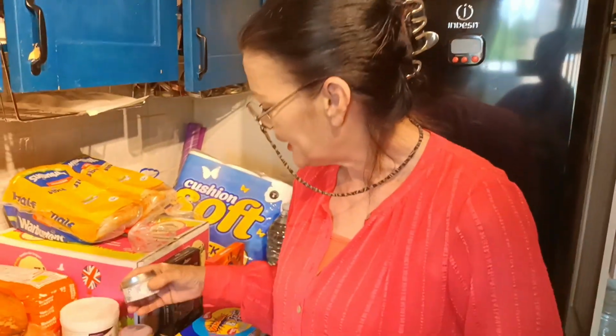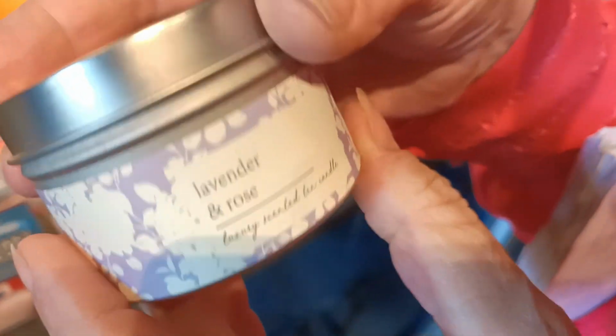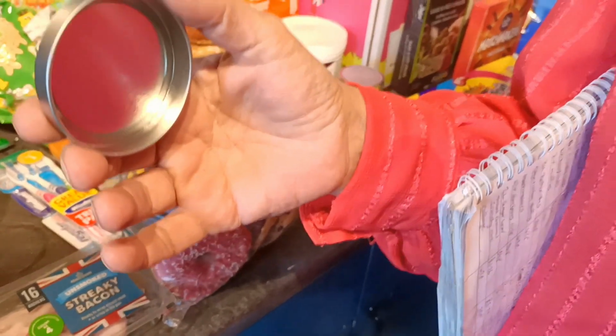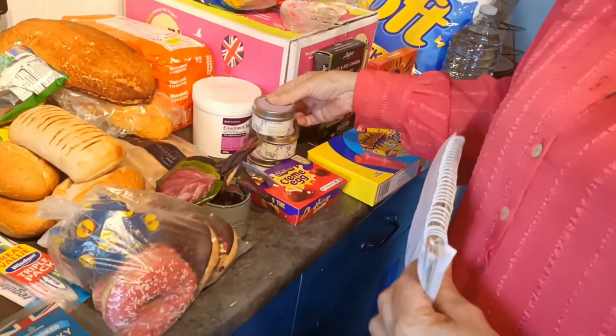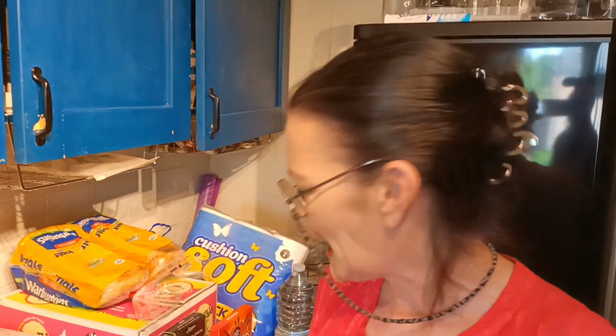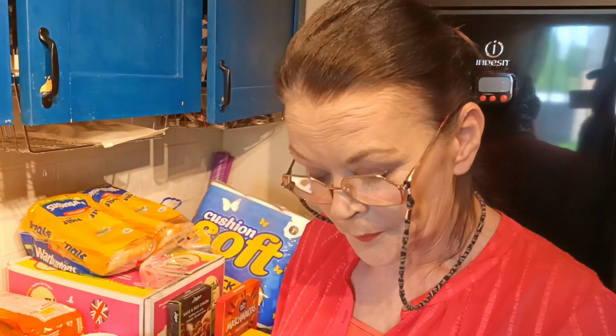These were a nice little thing today. I wish you could smell them. So they are lavender and rose candles in a tin, but they smell absolutely lovely. It's not old lady lavender, it's a really nice scent. So they had those, they had eucalyptus, and they had the peony, but the peony didn't smell as fresh as some peonies do, and it had old lady talcum powder remnants in my mind, and I just didn't like it. So I just got 3 of the lavender, and they were 3 for £1.